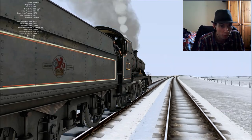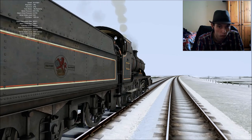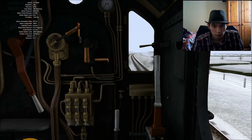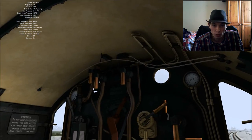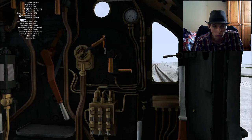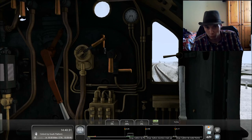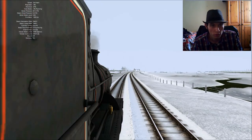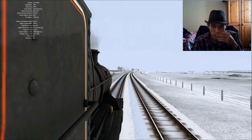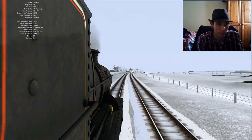Okay, there we go. Right, we've got to start braking. Should have started braking earlier, but I'll be too busy talking. Cab, really well done. It looks very, very nice. Very nice cab in this. Okay, we're slowing down quite sufficiently, I think. Just ease off the brakes now, because we're just rolling up to the station. And that's enough coal, I think.